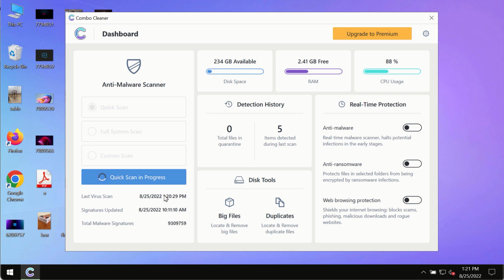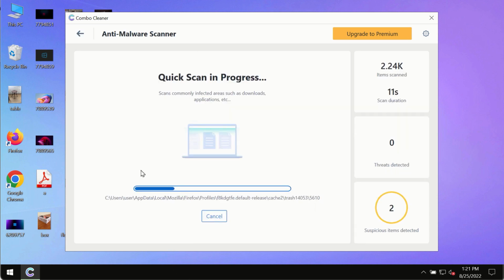The program most likely will first of all update its anti-malware database, and of course this is crucial for proper detection and removal of any malware, ransomware, adware or other infections.